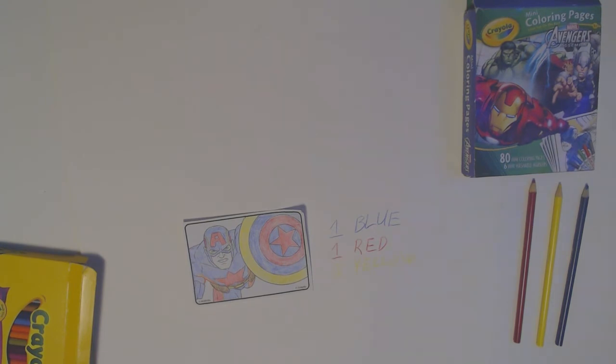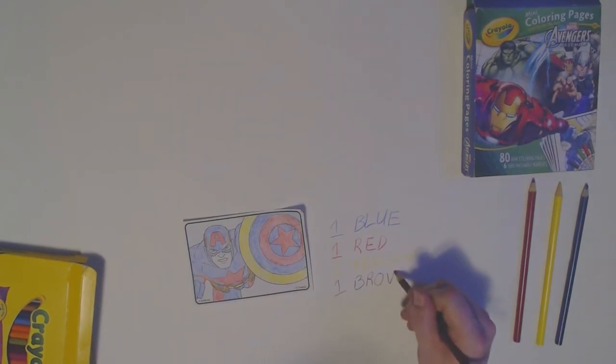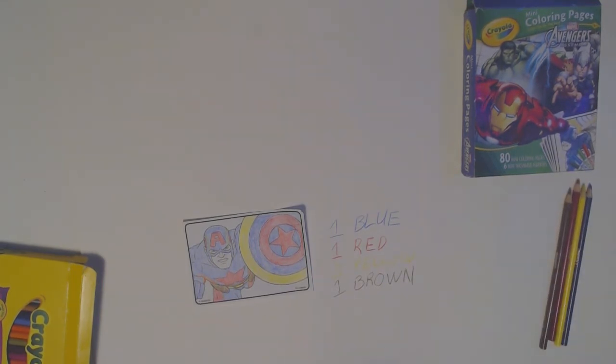There we go. Now we also have one brown. B-R-O-W-N. Brown. Now we have 1, 2, 3, 4 colors.